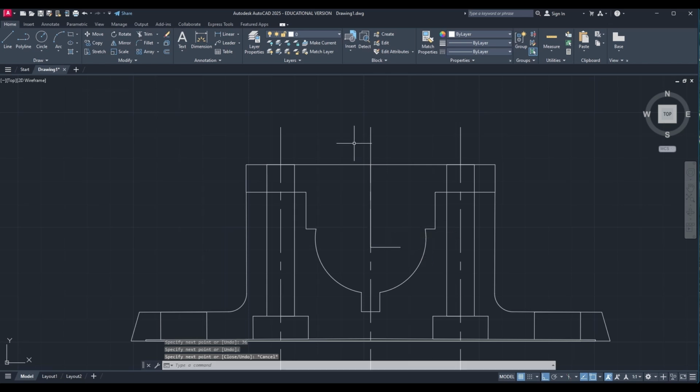Now I will draw the circle with center and radius. The radius is 24, so that will be the circular portion of the top portion. Notice that the two circular portions are not perfectly matching. That is as per the diagram which you already observed.